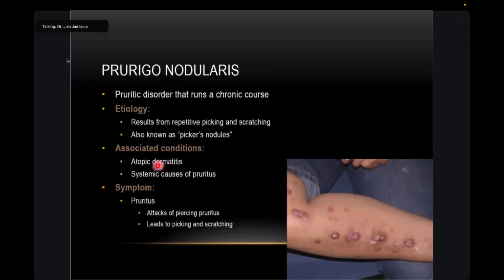Okay, so again, it's associated with atopic dermatitis. That's why your patients have pruritus, because they have dry skin and also some systemic causes of pruritus. This one is common among patients with chronic kidney disease. Because the CKD causes the pruritus and hence they have picker's nodules or prurigo nodularis. Prominent symptom is of course your pruritus.